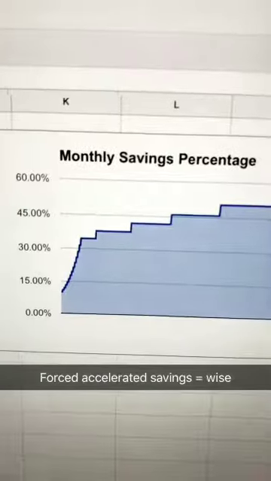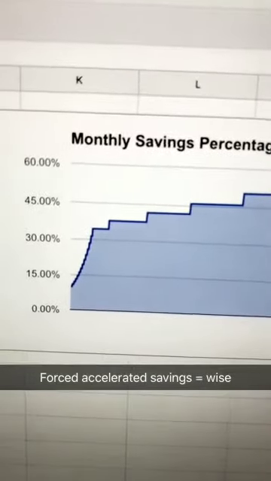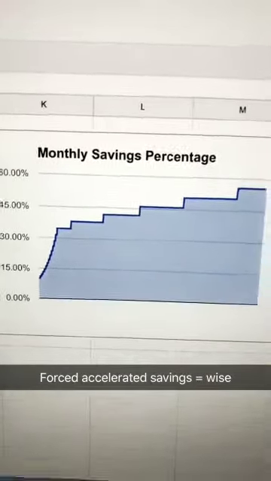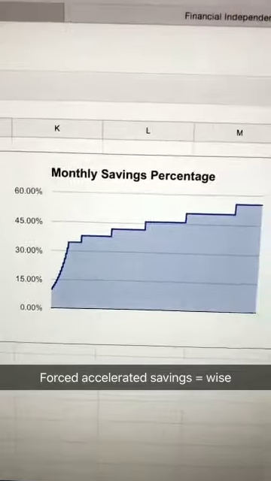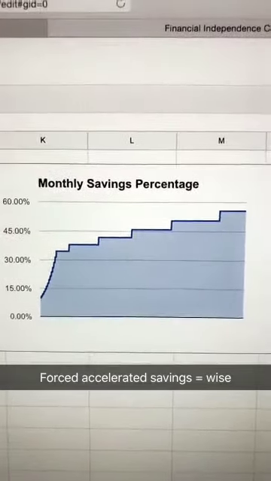Eventually, you want to save more and more and more. In Infinite Prosperity, I talk about the psychology behind why you might want to do that. You might want to do that to stretch yourself, to push yourself, because as you do, you will dramatically reduce the time to financial independence. And when you do, it'll look like this. It'll start at 10 and it will stair step up. As you start making more, as your income rises through inflation over time and distance, your savings goes up.